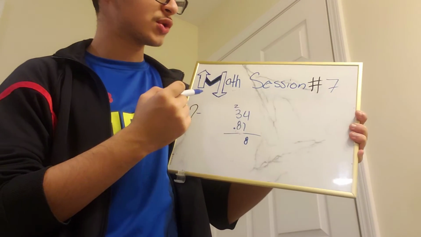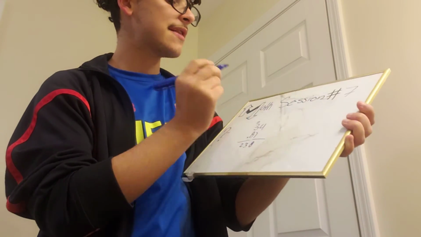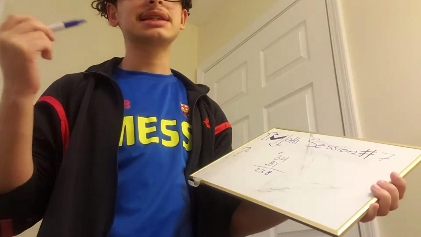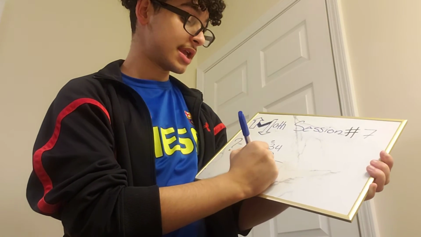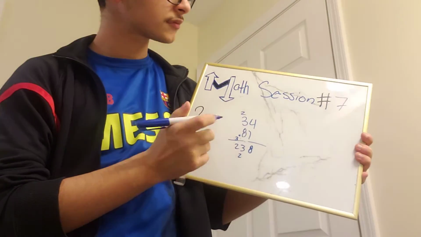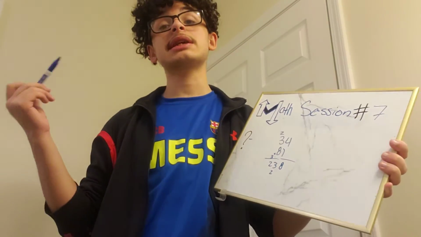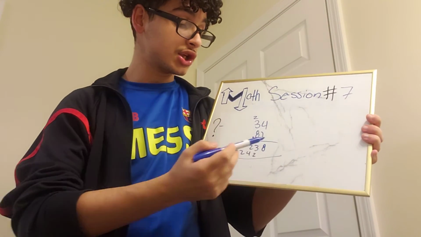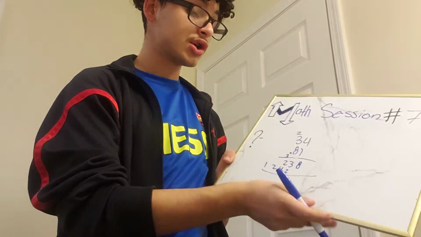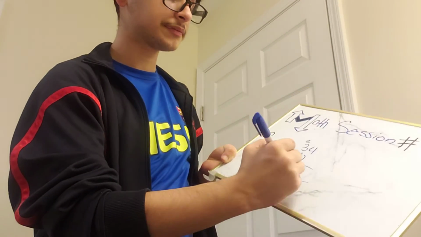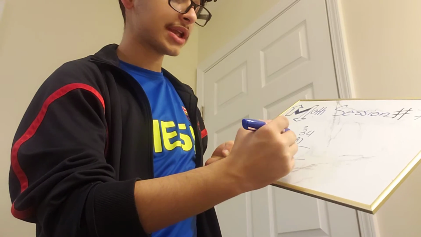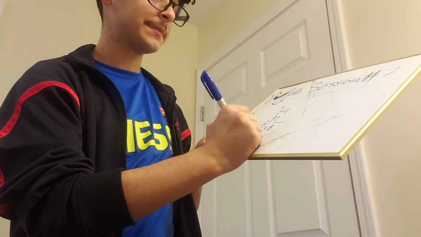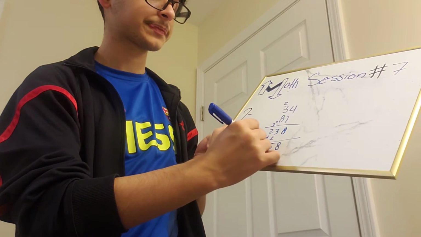Then 7 times 3 is 21 plus 2 equals 23. Then 8 times 4 is 32. So we add that 2 right here, that 3 over here. And then we do 8 times 3, which equals 24. So we add a 4 here and a 2 here. Then we solve down and add all of these numbers. So we put down an 8 right here. 3 and 2 is 5. 3 plus 2 plus 4 equals 9. And 2, we just bring it down.